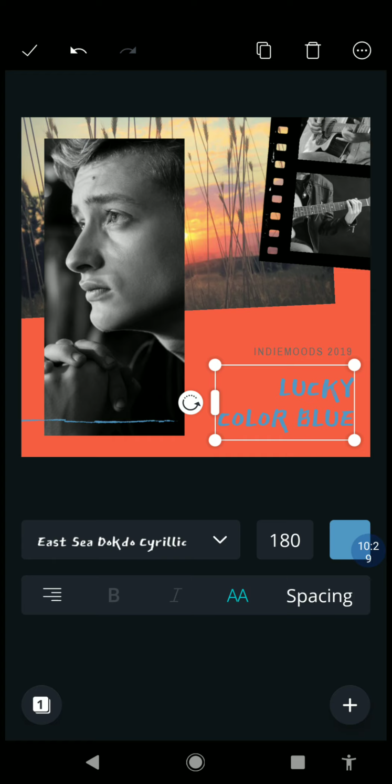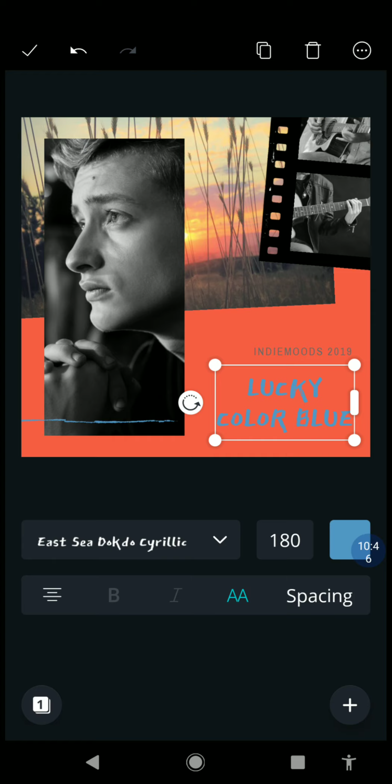What is the alignment? This one is to the right. You can see it's right alignment. I want to change it to left alignment. You click this one. I want to change it to center. You click on that one. So you just look at them. You see that different things are there that you can actually work with.